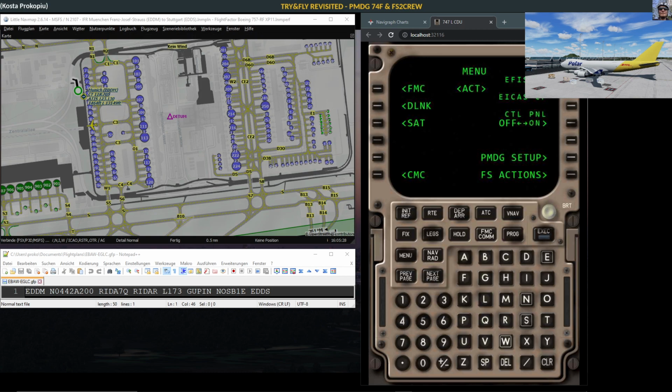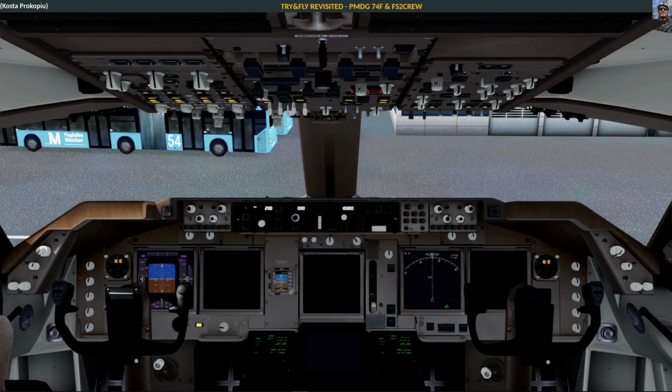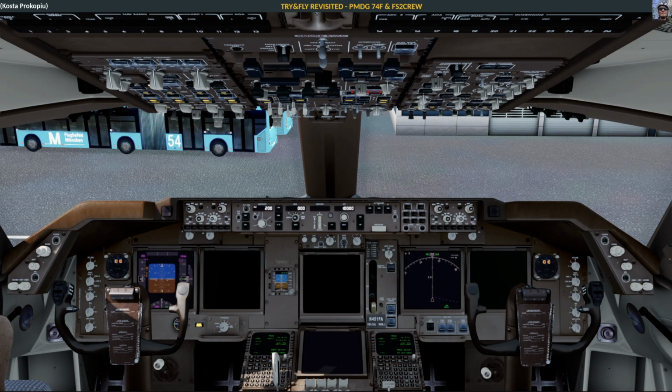So things have become quiet. You can see here it's a Polar Air Cargo, it's all doors closed in that case, because short means we are more or less ready. Everything is there. And what I do then is quickly go into the cockpit. So let's jump into the cockpit. This is the 747 cockpit.